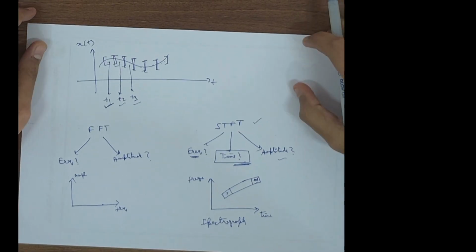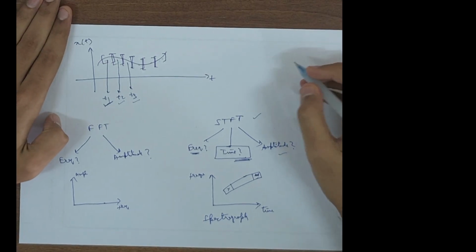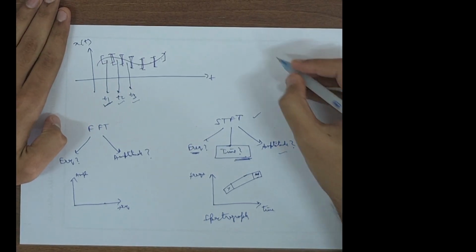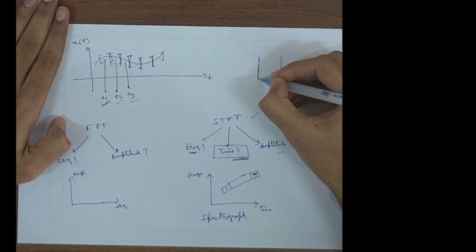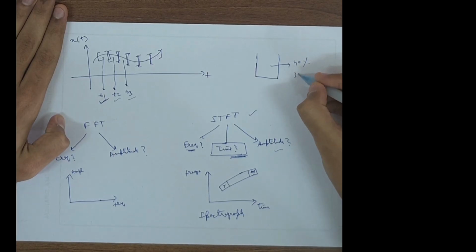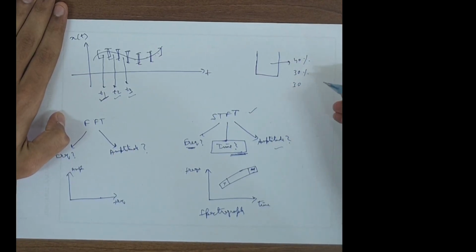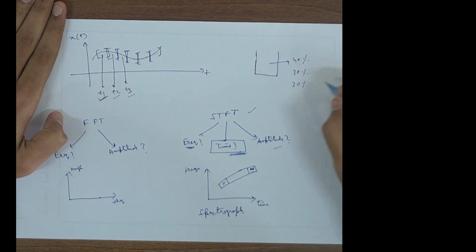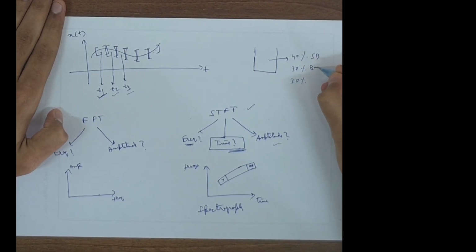If I were to give you an analogy of what I'm talking about, let us say you have a fruit milkshake. That fruit milkshake contains 40% strawberries, 30% bananas, and say the remaining 30% is milk. Just to take an example, this is strawberries, this is bananas, and this is milk.